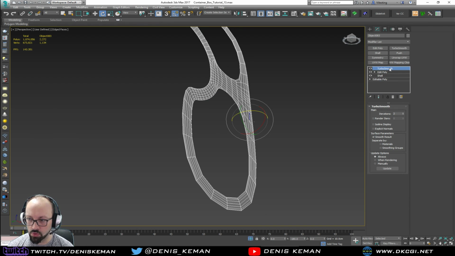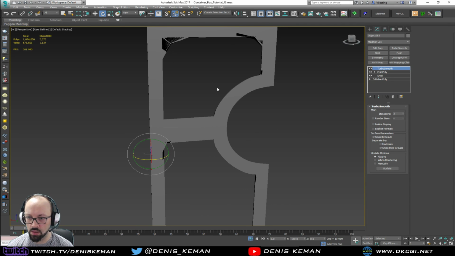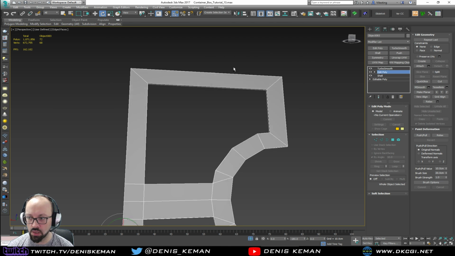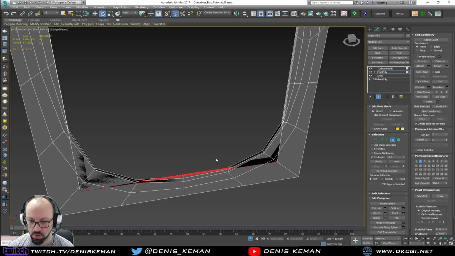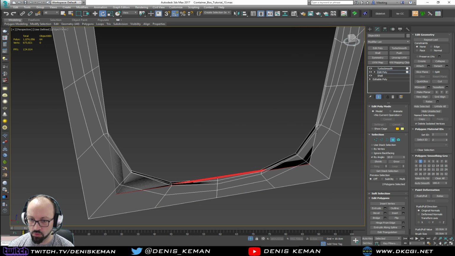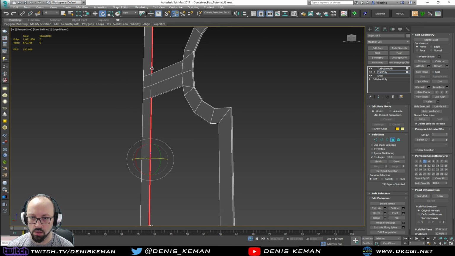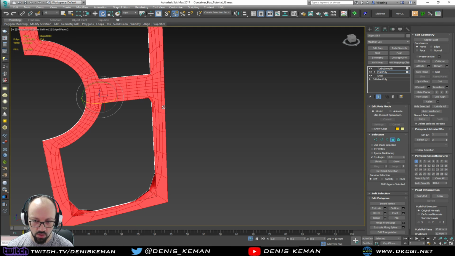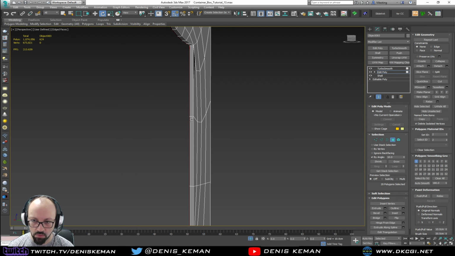So when we go down to Turbo Smooth, smoothing groups on, we get this thing to look just like we wanted it to be. But now we still have the problems on these edges, so easy to fix. Select that edge and this edge. The show end result, just give them their own smoothing group. This thing and this thing should have their own smoothing group, and everything on this side should have their own smoothing group. And why the hell is this thing giving me this issue? What the hell is the issue?